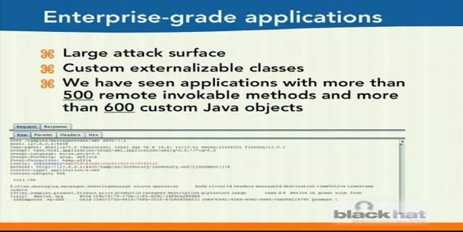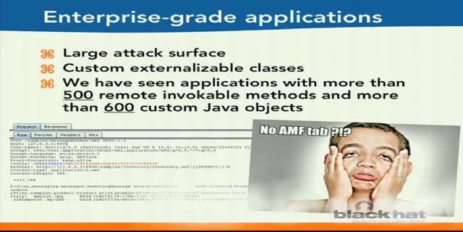The screenshot is basically from a test drive Adobe application, and it's passing through Burp, and we see there is a custom object which is a product, and as you see we don't have an AMF tab here. There is no way we can easily tamper the object and send it and use the repeater or any other tool, and it's not an issue with Burp.